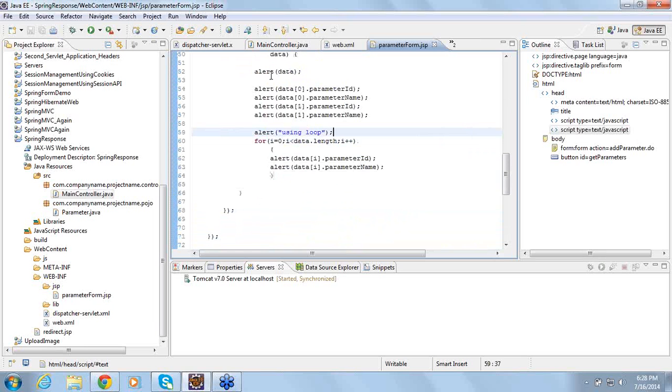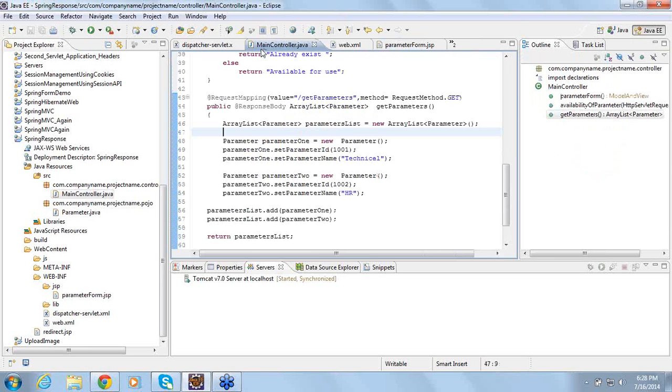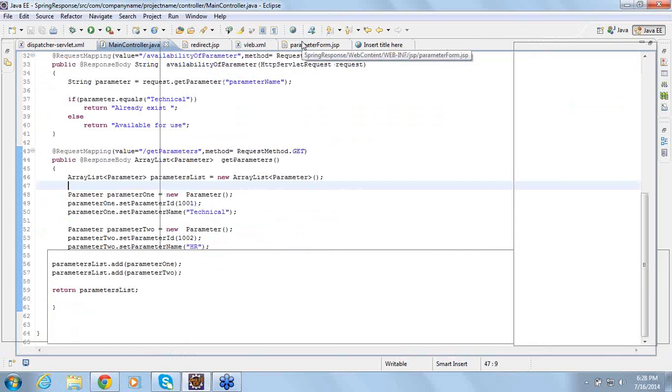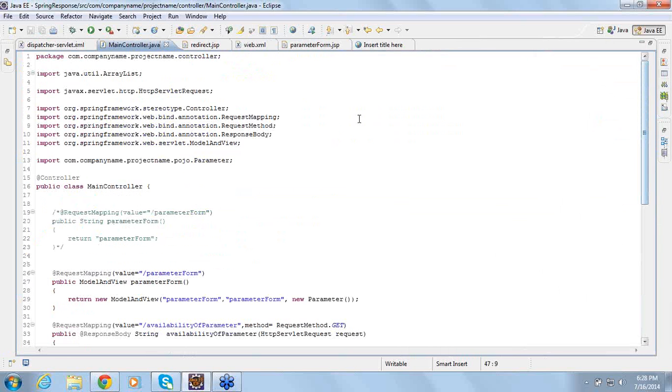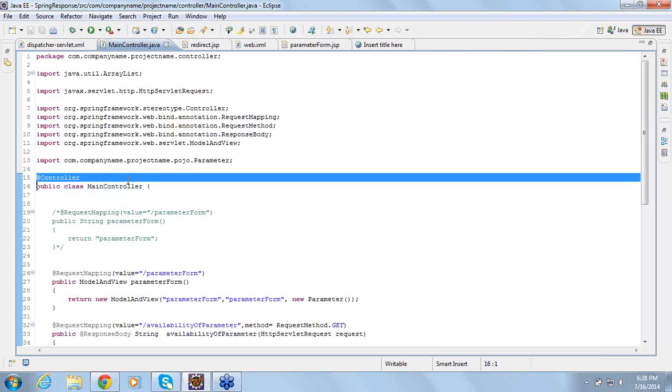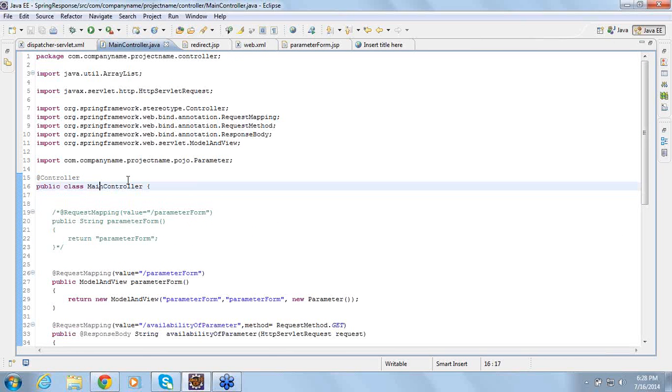So there are a few significant things here. One is you are not using XML for controller mapping; rather you are using annotations. So what are the annotations you've got familiar with? @Controller, that is on top of the class. Now observe, you just did @Controller. You didn't even do extends MultiActionController. You just need to add this annotation and that will take care of everything.